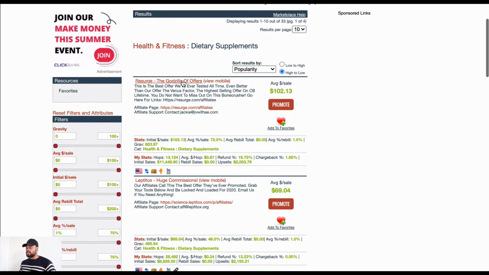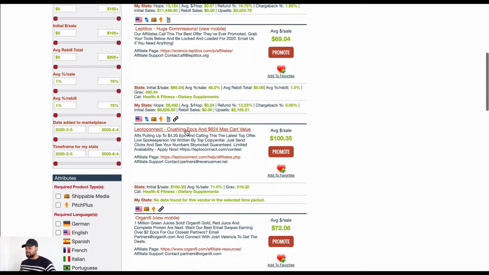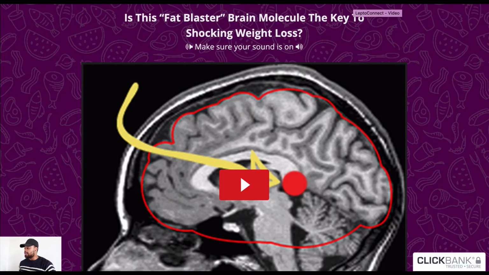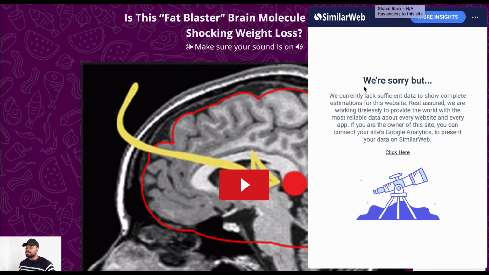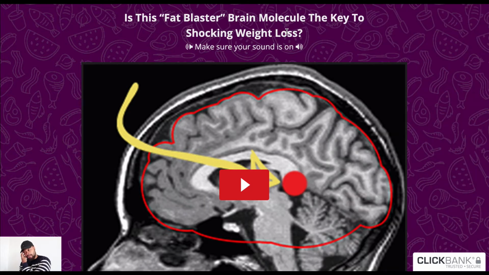So we've got research here, we've got Leptotalks, we've got Lepto Connect, and this offer right here is moving very fast. I'm not sure if there's any data on it just yet, but giving you some insight, this offer is moving. I've kept my eye on it and it is moving. So right now, lack of sufficient data. When this data is available on SimilarWeb, remember this offer. You will see some big stuff happening. Remember that Rich said it, okay? Rich said it.